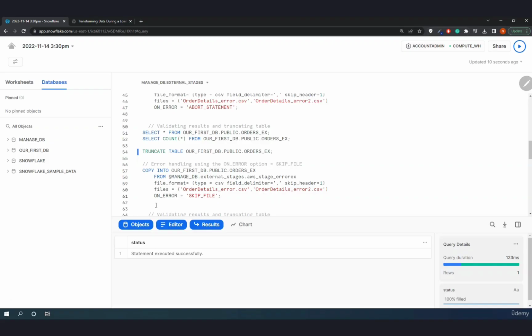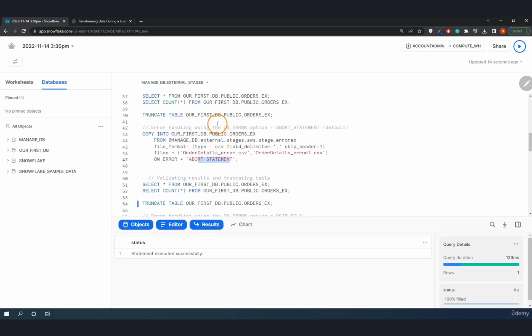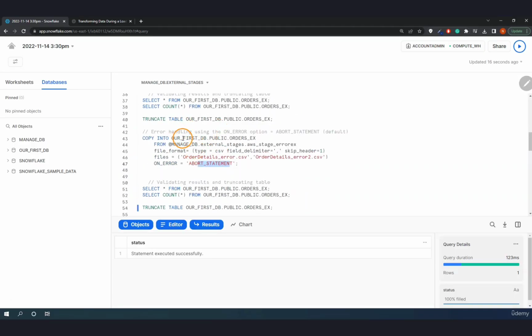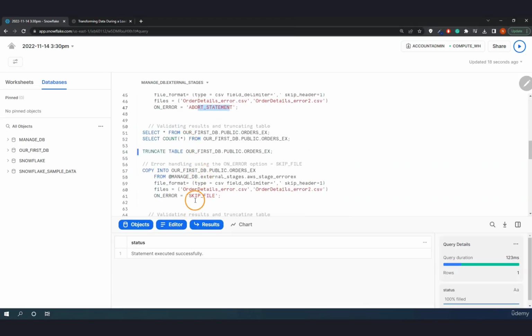So that's another behavior that is different from abort statement and also continue statement. So it is in between, because this means now that whenever an error occurs, this exact file where the error has occurred will be skipped, but the other files can still be loaded.